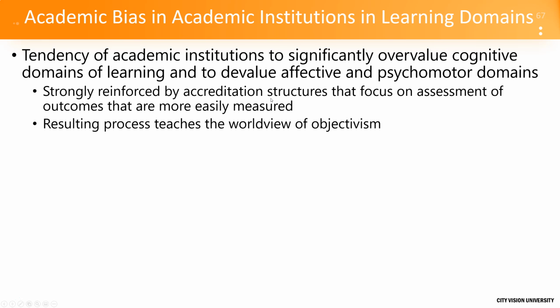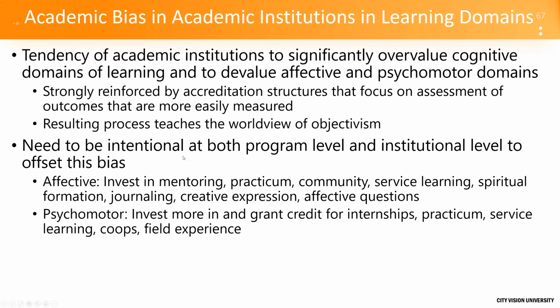Trying to work with accreditors on these things is really difficult, and they focus on assessment of outcomes that are more easily measured. And the resulting process of this is it teaches, if you're familiar with the idea of worldviews, it's objectivism. Basically, that the only things that matter are the things that can be measured. And there's the famous quote that says, everything that counts can't be counted, and everything that you can count doesn't really count. And I think that that's important to recognize.